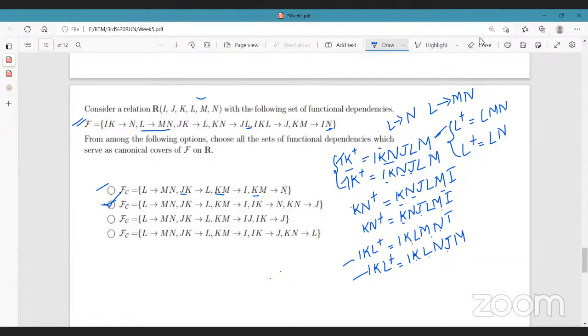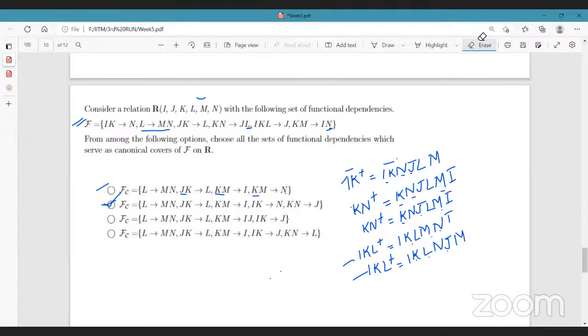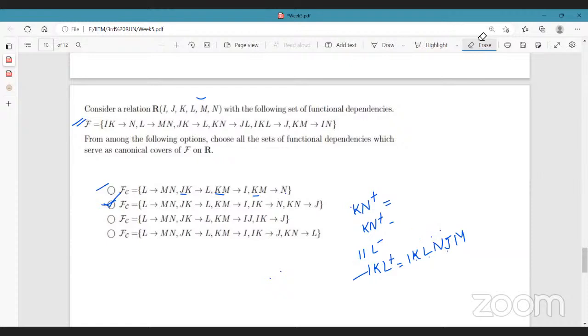In a different reference book, you must have seen there is minimal cover. Suppose we have FDs like A determines B and B determines C. We can say that is a canonical cover. But by transitivity, we can also write A determines C directly, right? That will become the minimal cover. We have one tutorial on this. You can watch the tutorial also. Okay, awesome. Thank you.